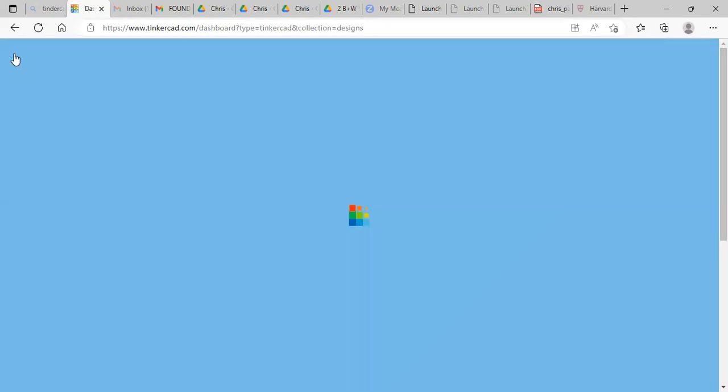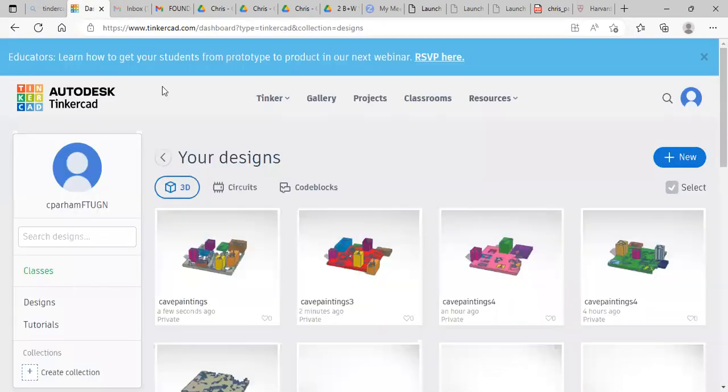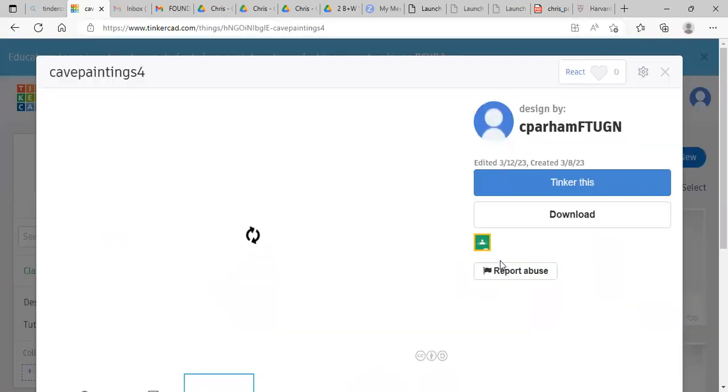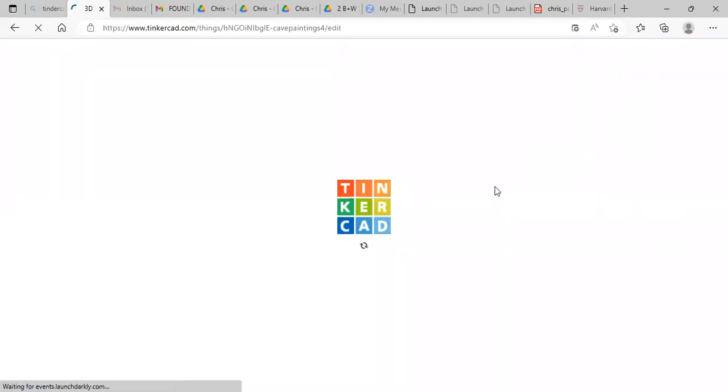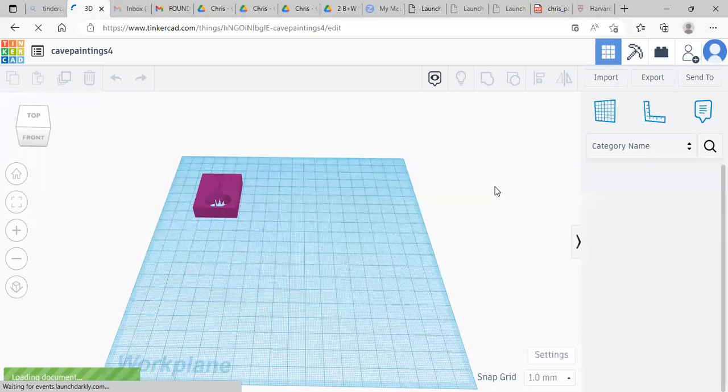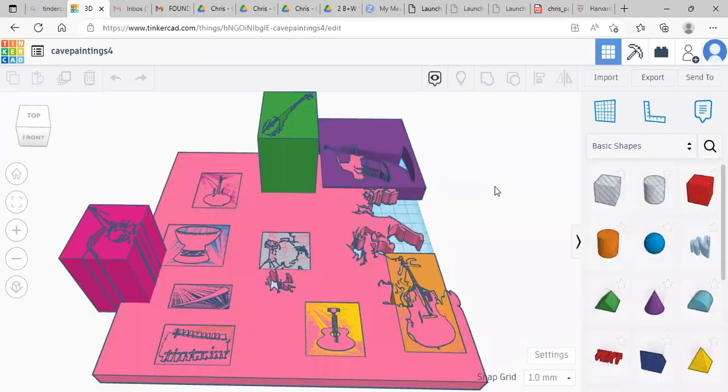And this one as well, I really like the way that the colors work with these cave paintings, especially. So, and this is doing kind of the same thing. So what I'm going to be doing with this project is I'm going to be having it hooked up to a computer, and I'm going to have it using a circuit playground as well.